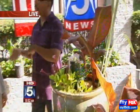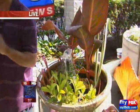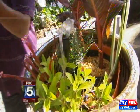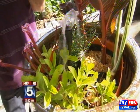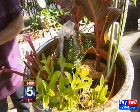Whether you want to have a fountain in your garden or a full-fledged water feature, one thing to keep in mind is that they are high maintenance, but with the proper prep, you can absolutely have a beautiful, stunning water garden. So you don't have to go out and spend thousands of dollars on one of those large koi ponds.